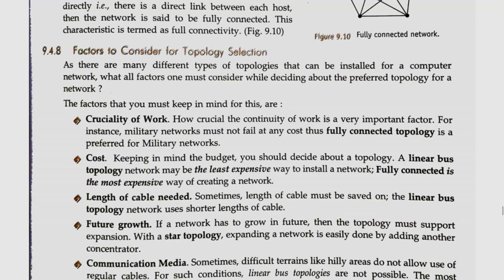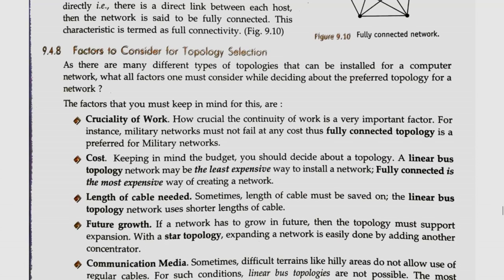So all these things we have already discussed, and we have also discussed the advantages and the several disadvantages of using a particular type of topology. Among them we have discussed that the best network will be the fully connected network, in which all the systems are connected with the other systems. Suppose 50 systems are there, so all 50 systems are connected with one another. That is going to create a good network strength, so that will be considered a fully connected network.